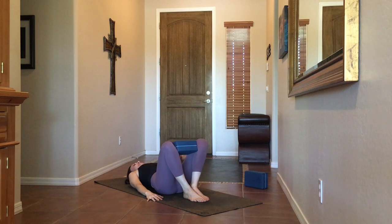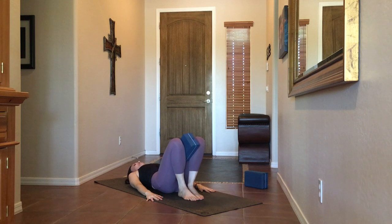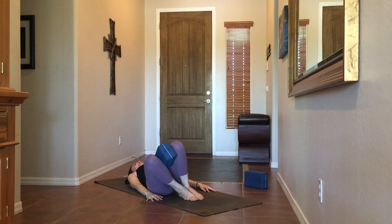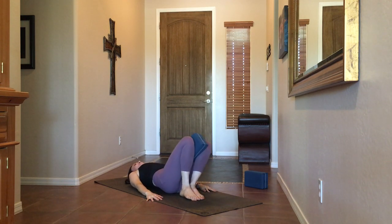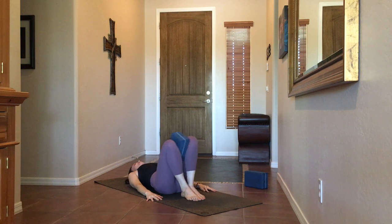And we're going to do that again, but we're going to take the block this time on its most narrow level. So I'm going to shift my heels back because they kind of shifted forward. My feet are still together, and I have the block narrow ways between the knees. Do the same action here, 10 rocks each side, but you have a more narrow stance now with the legs. So you're hugging into the block, you're rocking side to side.